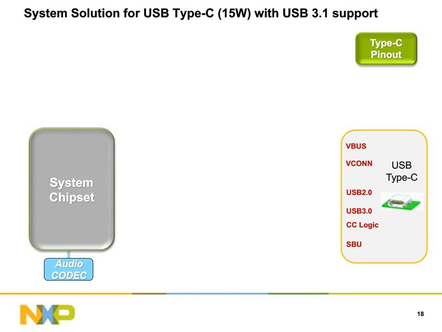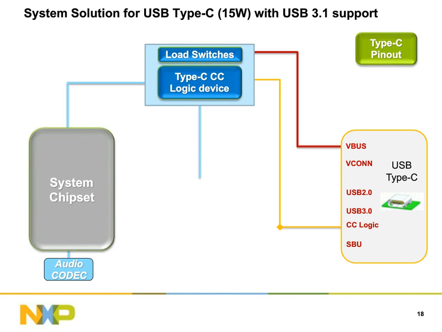So now instead of a PD5 and an MCU combination, you can use a simple CC logic device. Why do you need a simplified device? Because now you are not going to do any power delivery negotiation. You are not going to exchange any power delivery messages or alternate mode messaging. So NXP also offers a simplified CC logic device for applications that do want to adopt the new Type-C connector without supporting the power delivery function. So you don't need the MCU here in this case, because there are not many policy decisions that you need to take. It is a very fixed implementation in a way.